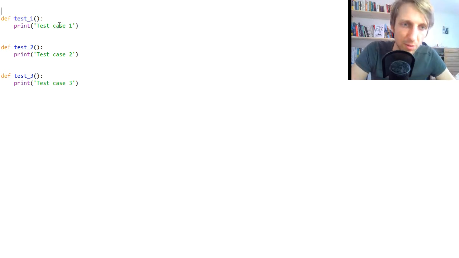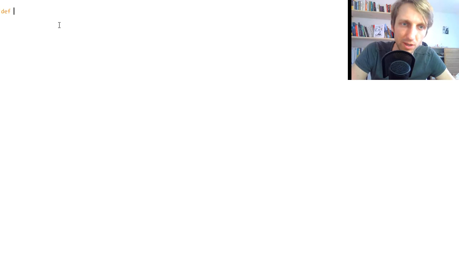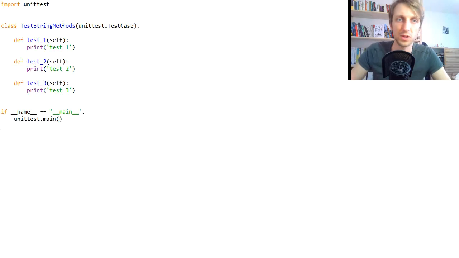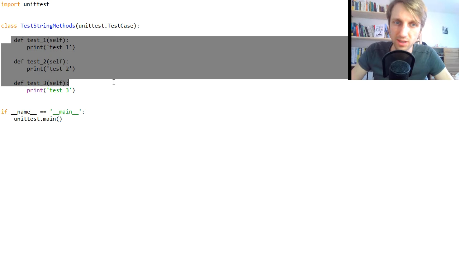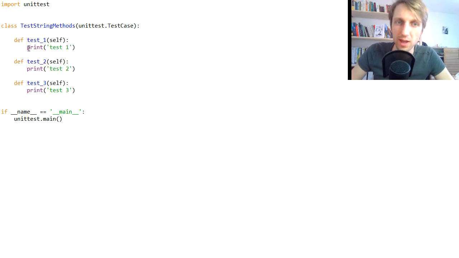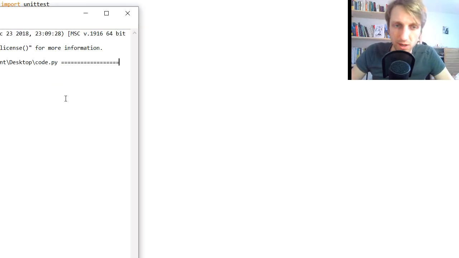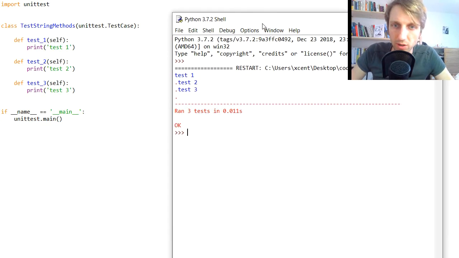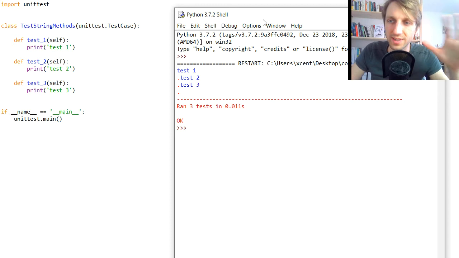Okay, so let's maybe go back to another example where we can actually see the output here. In this example, we first import the unittest module from Python. We create a class called TestStringMethods, and this is the parent class from which we inherit the unittest.TestCase class. We have 3 unit tests: test 1, test 2, test 3, and each test prints something. So let's run this code without disabling the unit test.